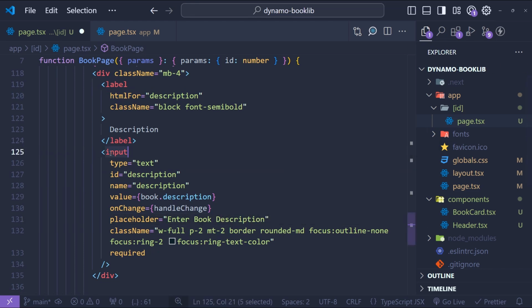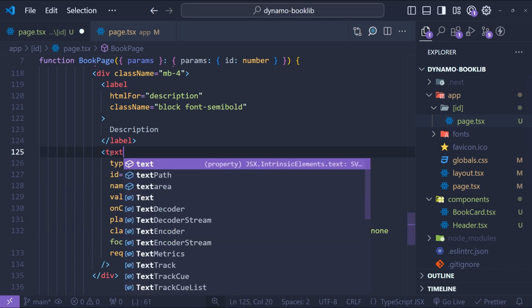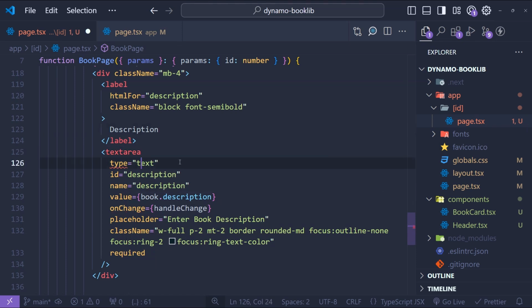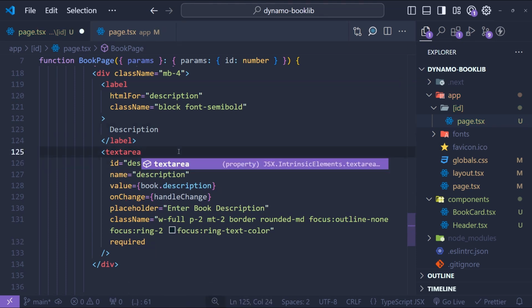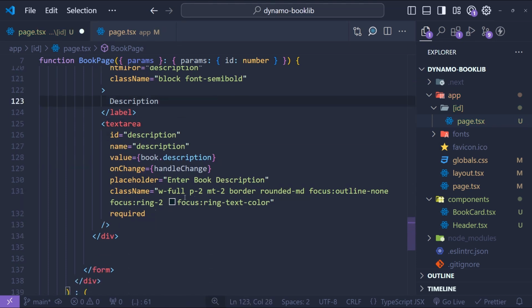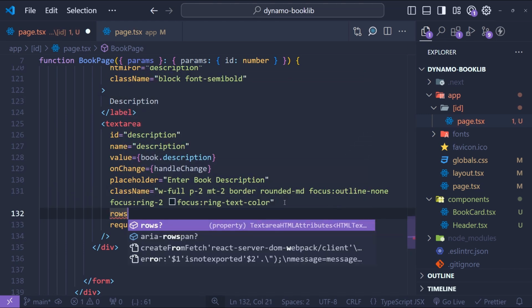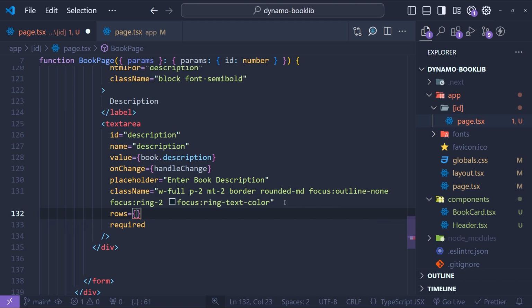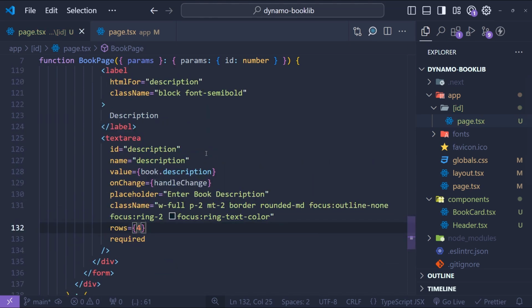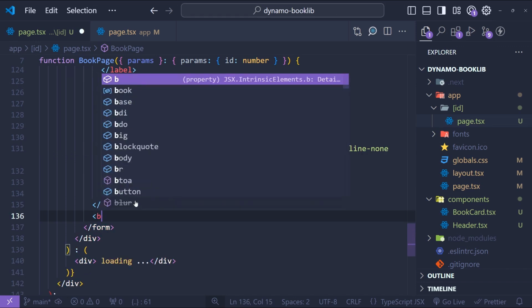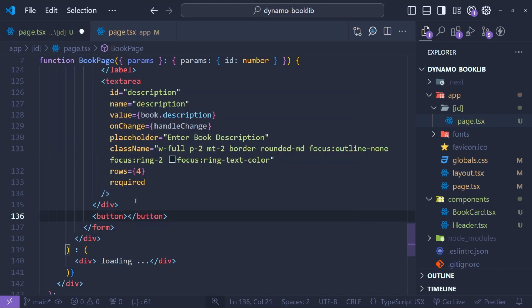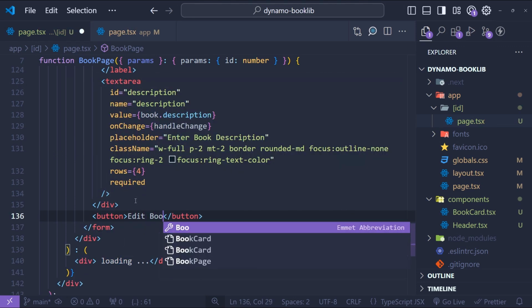Here, instead of an input field, let's have a textarea. So we don't need a type here since text is the default type of a textarea. But we need to say we have a minimum number of rows. We don't have to say that, but the UI will be consistent across the site. Yeah, we have created our form here. Let's add in a button to submit this form. So let's create a button with Edit Book.